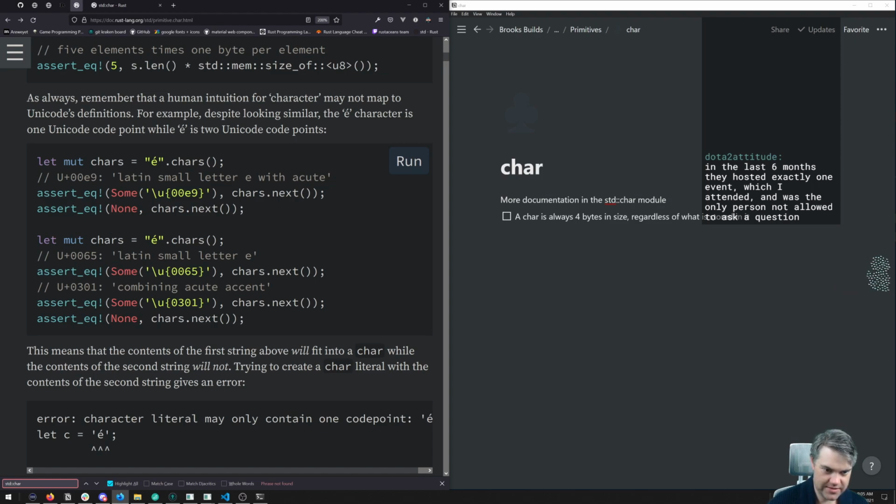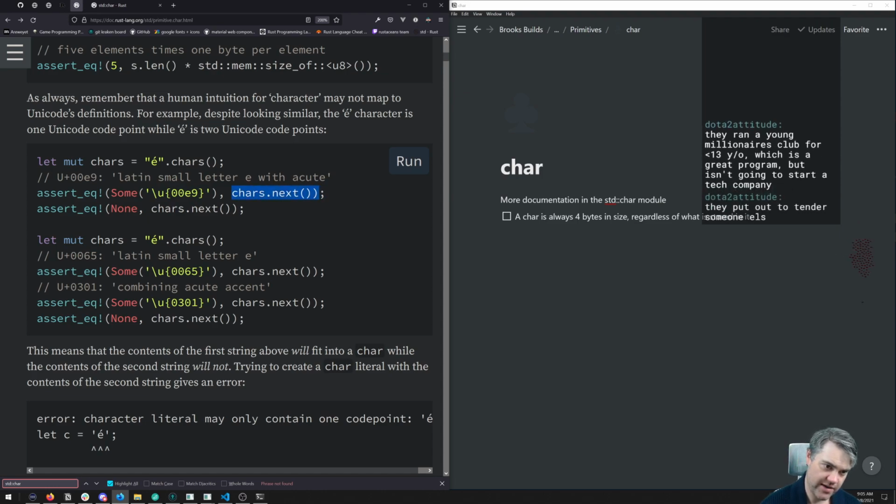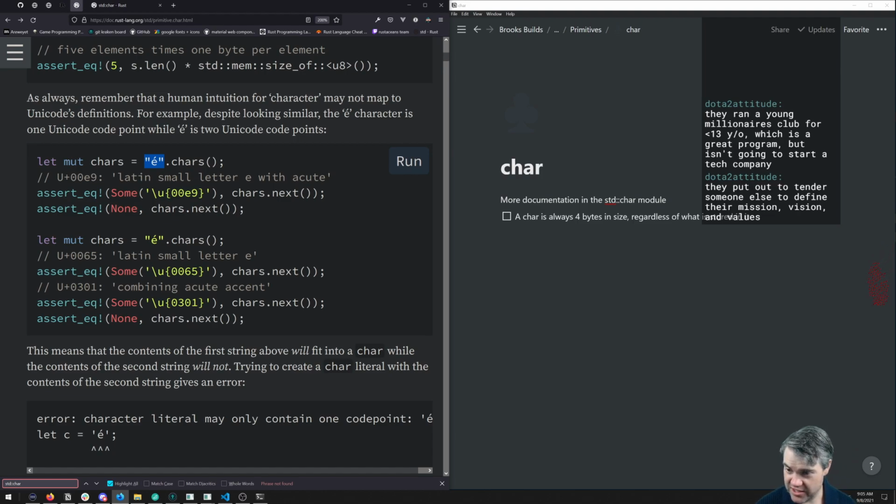Let's see. Some chars next. I kind of want to try some of these out. Okay, so we do this chars. Oh, because chars next is like the next in chars. So we have this that turns into the individual characters.